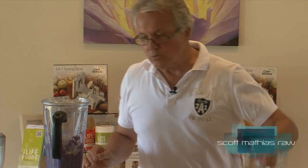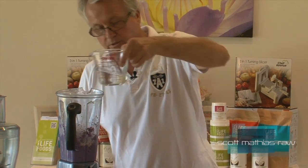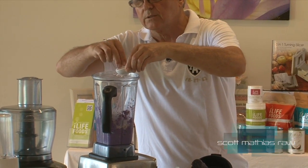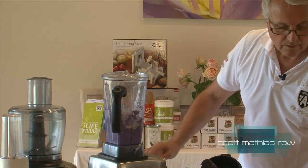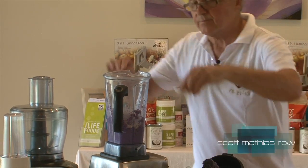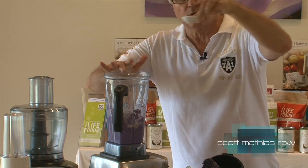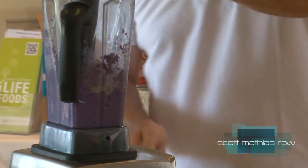I'm just going to put a dab of water in here, just a notch. A little bit of salt, and a dab of pepper. These are things that are all part of the antioxidant list, and the salts of course to keep your brain working. Give it a stir up.